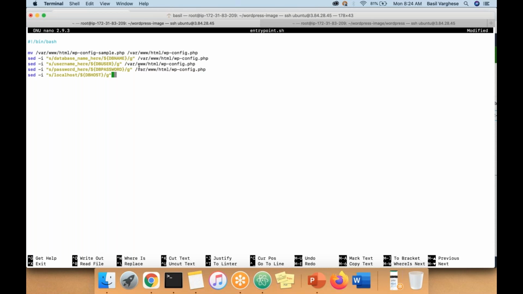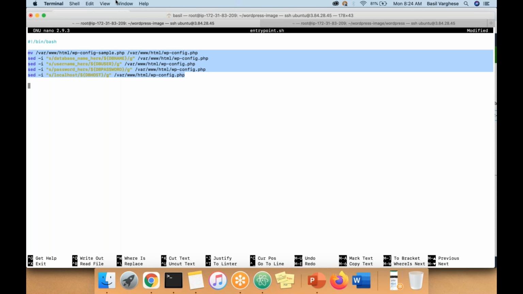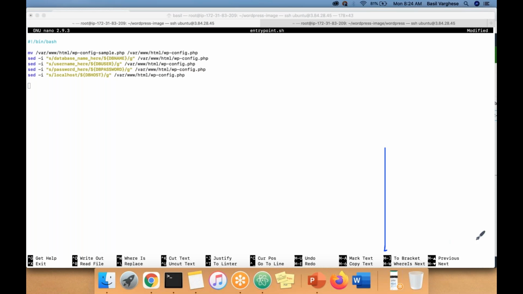I want localhost to be replaced. So I want everything to be replaced. So these 5 commands, they will run one by one. And finally, at the time of setting up the container, it would have the correct credentials in the wp-config.php file.